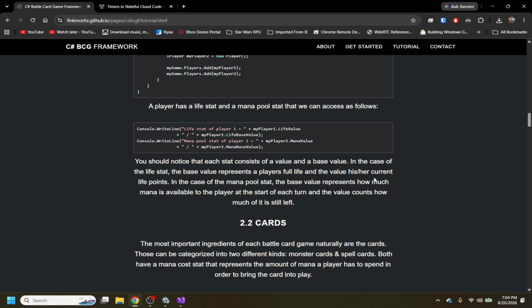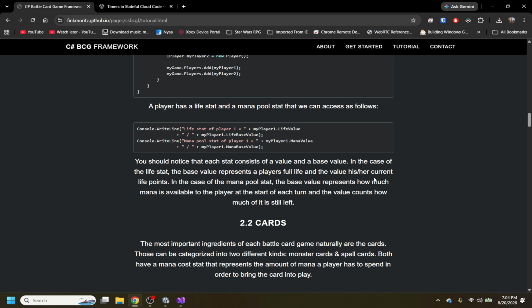Okay, so the actual basics here is you have a game object that has a number of players, one or more, and you add players to the game object. Each player can have different stats.